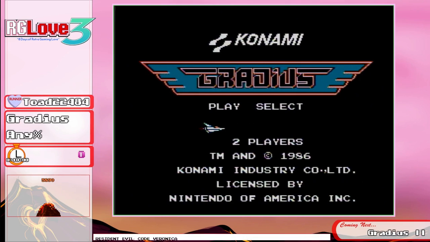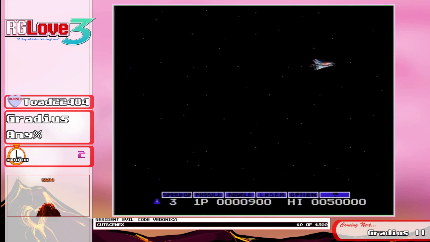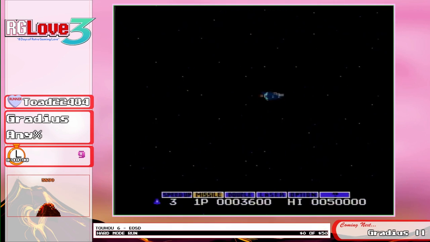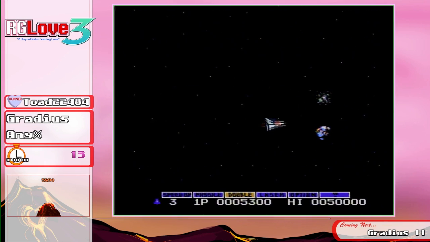Started here right away. We're gonna try to do a manipulation right away, which will actually get us auto-fire in this game. You can actually get auto-fire in this game, but you have to unlock it.